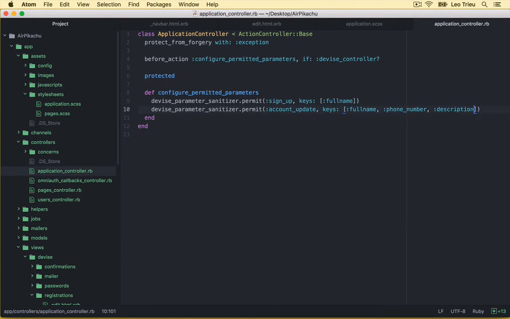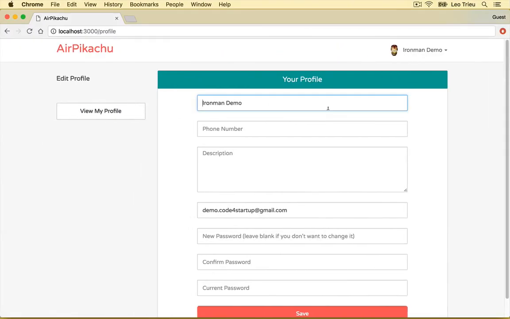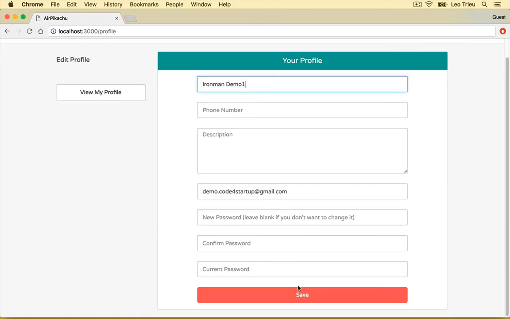All right, so whenever you add an extra field into the user table, if you want to update those, you need to tell account update. On the sign up, if you want to sign up with extra fields like mobile number when they sign up, you need to put it here. All right, something like that. Okay, now let's go back to our web page, and notice that I'm just logging in as Ironman. I log in with Facebook and see what's happening if I try to update this one. Hit save.